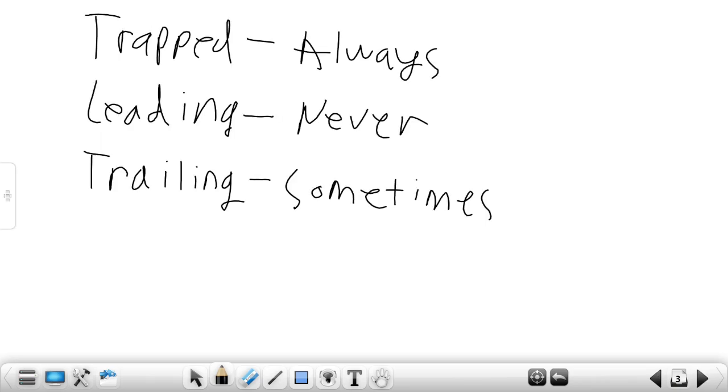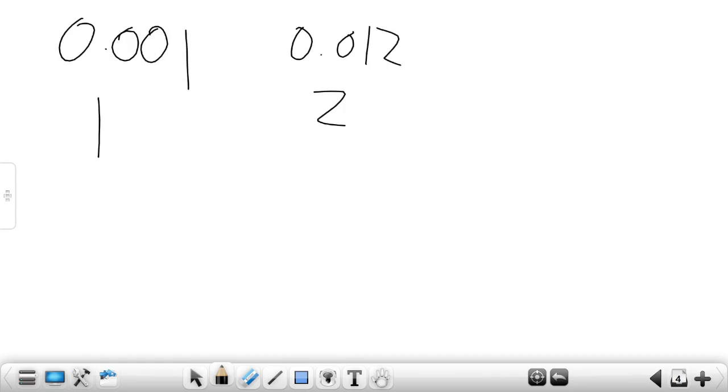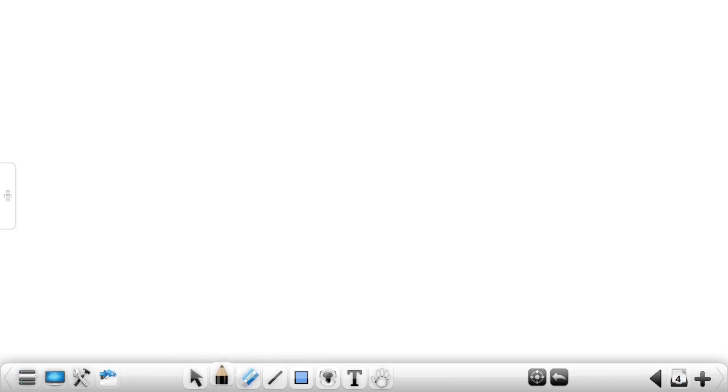Let's talk about our trailing rules now. So I'm going to go ahead and clear the board here. So let's say we have 0.200. So if we were thinking about this in just a mathematical way, we would automatically in our heads just round that to 0.2. But you don't always want to do that because of measurement uncertainty. We will talk about that later in this unit.